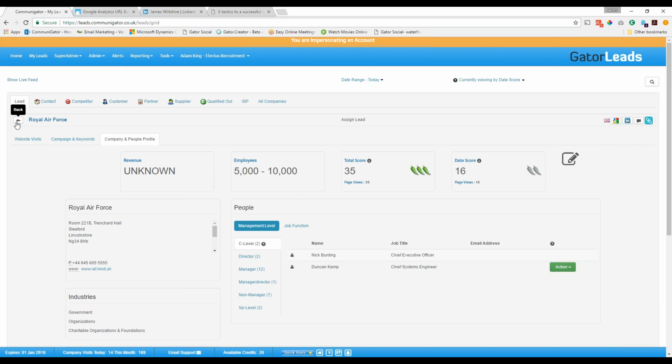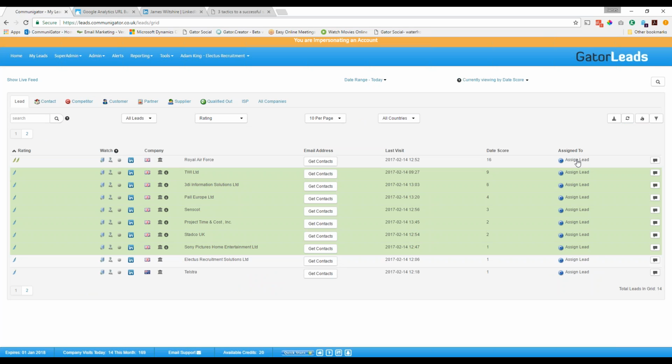And then, for example, can you manage the lead from that point? So I've contacted Nick Bunting. He's come back to me and said, yeah, we're interested. You know when he showed me the progression of that lead, like dismissed, in progress? Can you set that up in this area? Unfortunately not. You would need to click on the back button there and then go through and click on the assign lead option there. So that's the only place.